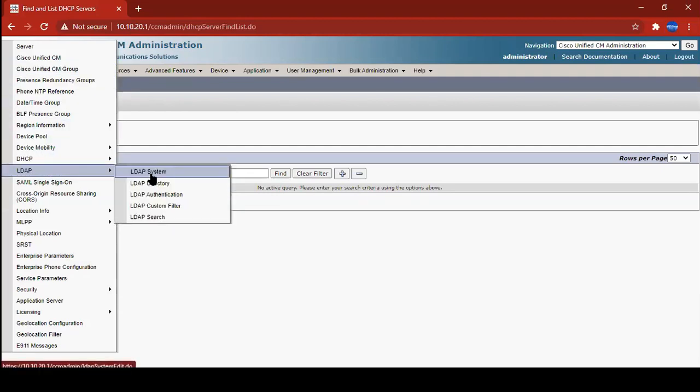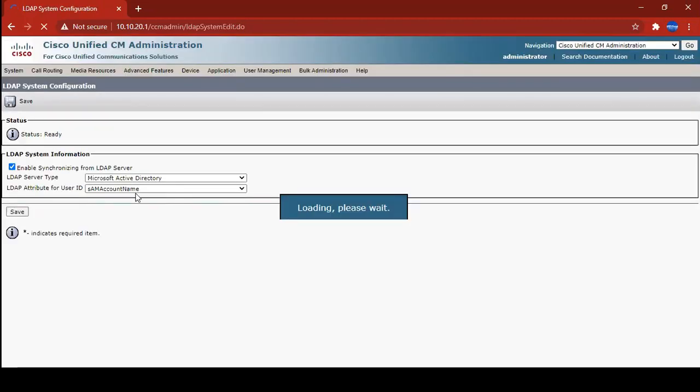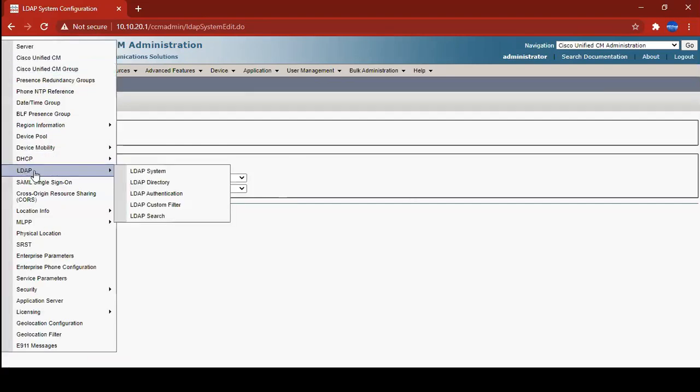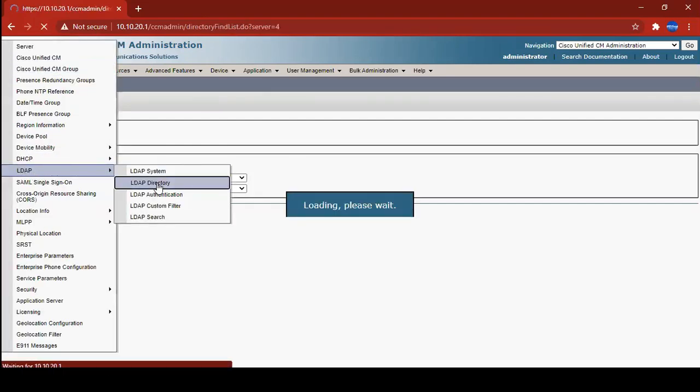With LDAP, you can come down here and get it integrated, like I talked about a bit, with Active Directory. Our cluster is integrated with Microsoft Active Directory. You have Sun or Oracle Directory Server, OpenLDAP, and other options for you to integrate your call manager with directory services.